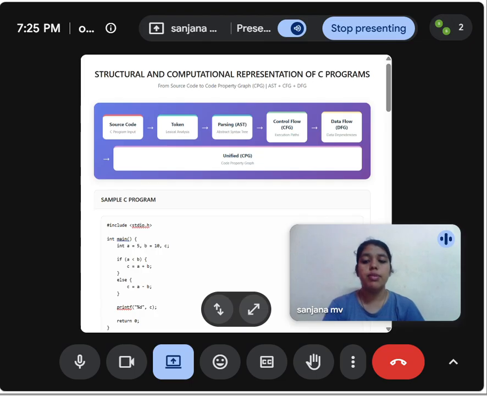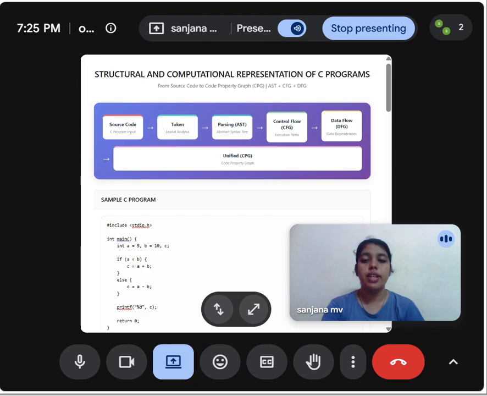For this purpose, we developed a website that accepts a C program as input and generates various representations such as lexical analysis, abstract syntax tree, data flow graph as well as code property graph.